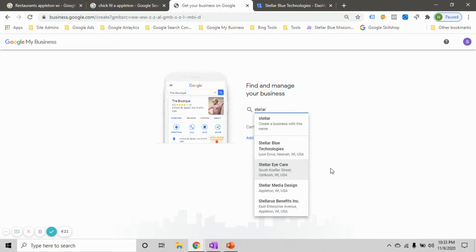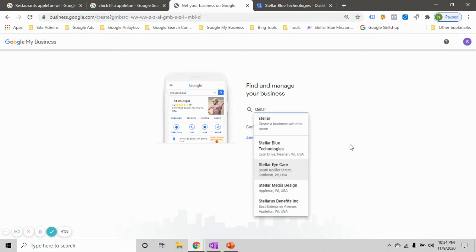The next step, once we've claimed our business and created a profile, is verifying that profile. There are a couple of different ways that we can do that. Google will verify some locations based on phone numbers. So if you have a physical location and are really well known, they'll call the location and give you a code. All you have to do is put that code into the verification section, and you'll be verified and be eligible to show up on Google searches and Google Maps for your specific location.